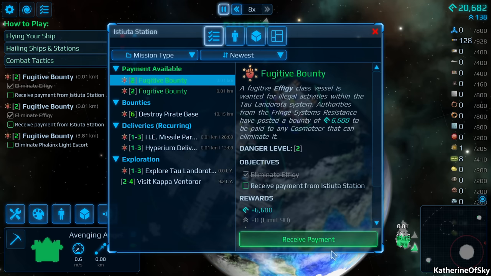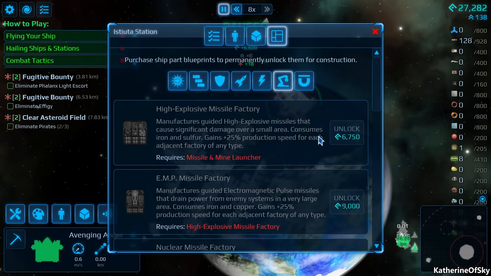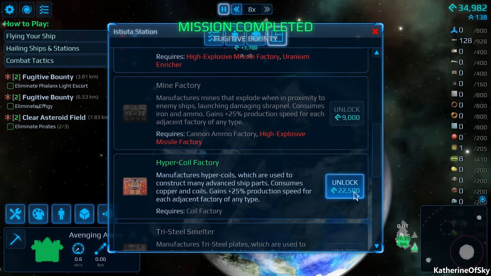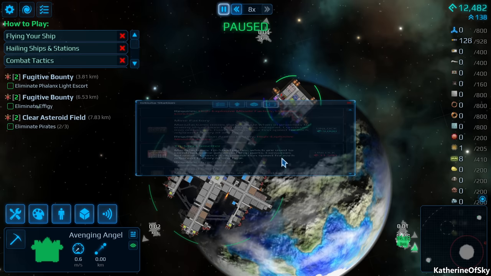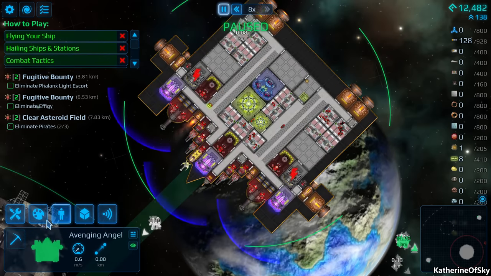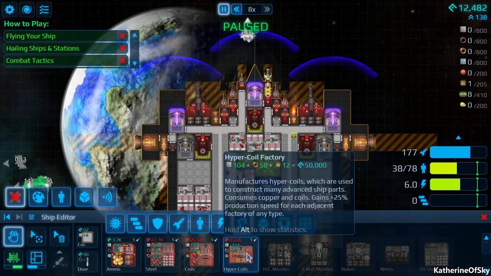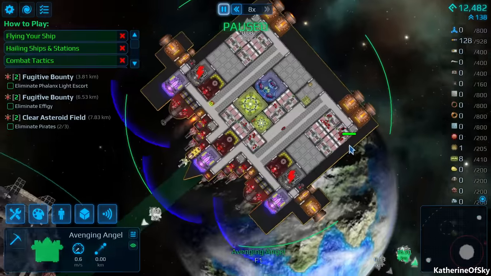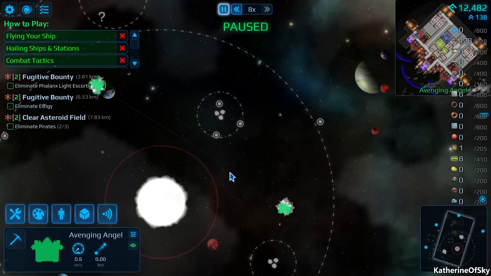Hooray! Okay, receive payment, receive payment. And then I want to buy the blueprint for the hypercoil factory. Hooray! Tri-steel smelter. Oh, I forgot to see what the other one consumes. Let's look at it, if it tells us. I hope it does. Hypercoils. Copper and coils. Alright, that sounds interesting. Those are copper and coils, so that's 60 and 50.